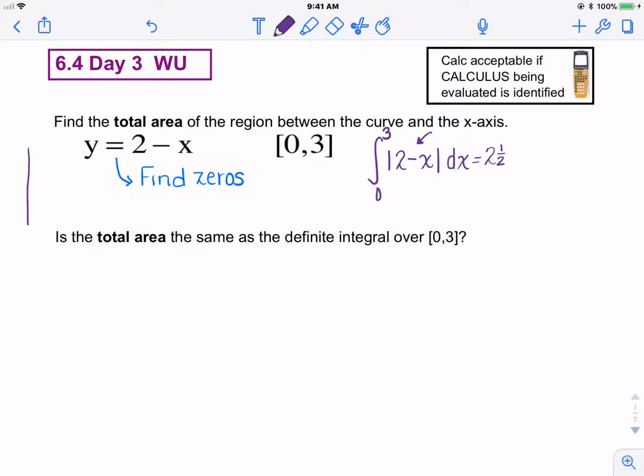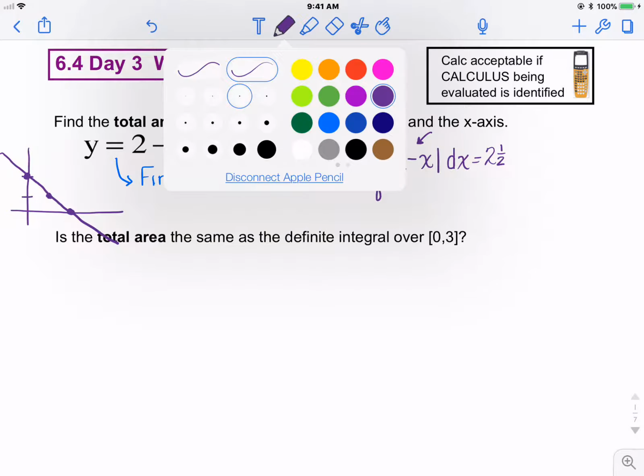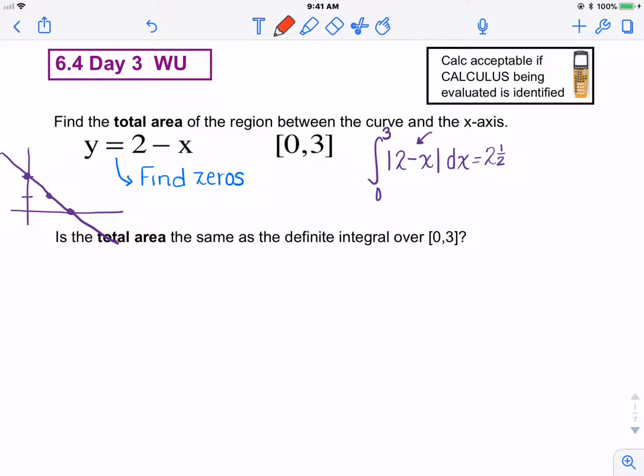You and I have a pretty good idea of what this graph looks like because we're pretty good at graphing linears. I happen to know its y-intercept to be at 2, and that with its slope at -1, it should cross the x-axis right here at 2. So as far as doing the integral from 0 to 3, I'm realizing I'm going to have to go one more unit past in order to calculate the area. So as far as integrals go, I could then do the integral from 0 to 2 of the actual curve, 2 minus x. Just thinking ideas of how I could carry this out.